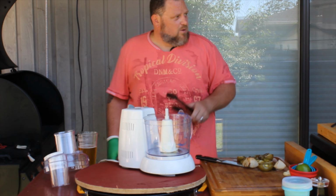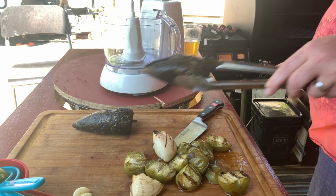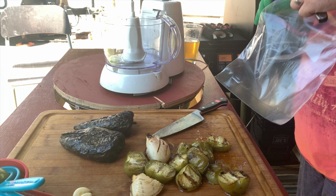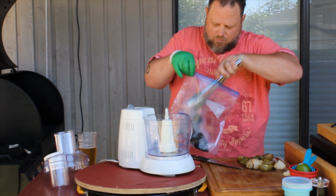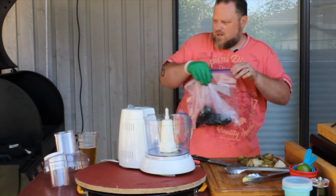Alright, so our poblanos are now done. They're nicely charred. They look fantastic. So we're just going to take them off the grill real quick and put them into a Ziploc bag. We're going to steam those so that we can then remove the skin, the veins and the seeds, and then we're going to put them inside our Salsa Verde. So we're just going to seal these up and let them sit for about 15 minutes.